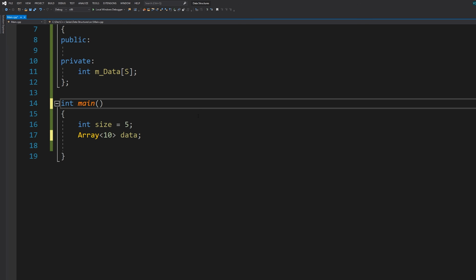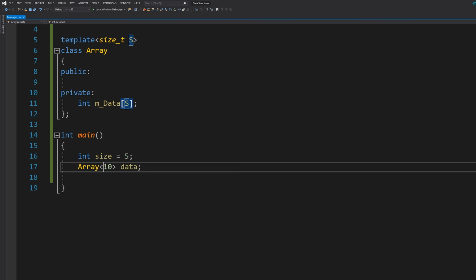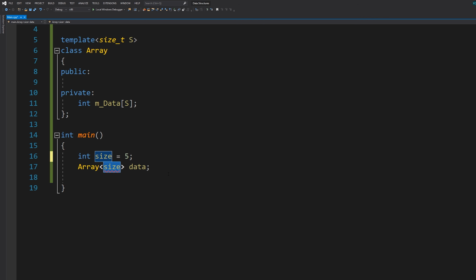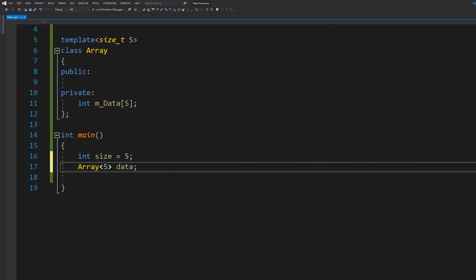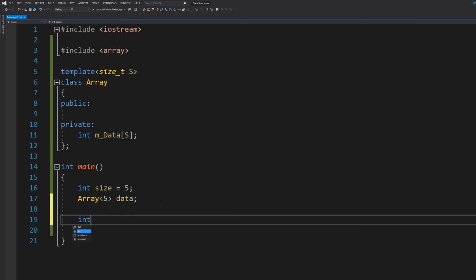Okay, cool. So now that we've got a dynamic-ish size going on here, it's not really dynamic. We still have to specify this at compile time. There's no way for us to do something like this, at least unless it's a constant expression, but we're not really going to talk about that here right now. We still have to write the size of our array up front during compilation time like this, which is usually fine because of course, if we're making stack allocated arrays anyway, we just simply write the size. And so we're used to that. That's fine. That's what a fixed size stack allocated array is all about, which is what this data structure is.